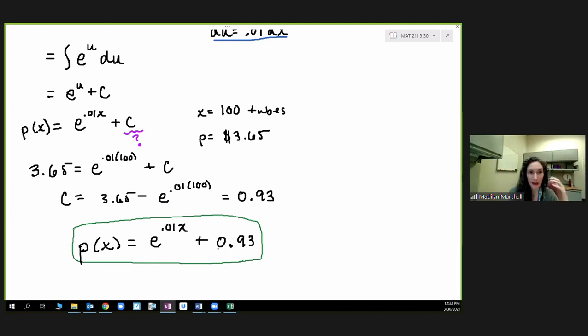Last week, we saw one where we were given the fixed cost. It told us that we had a marginal cost function and we did the integral to find the original cost function, and it told us what the fixed cost would be. So we were able to find c that way. Here, we're being told this ordered pair of x and p that we can plug in to figure out what c is. So there should always be some way to find c if we're looking for an exact function.